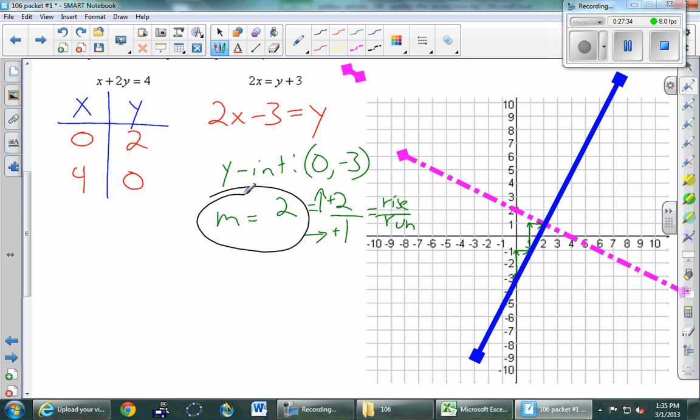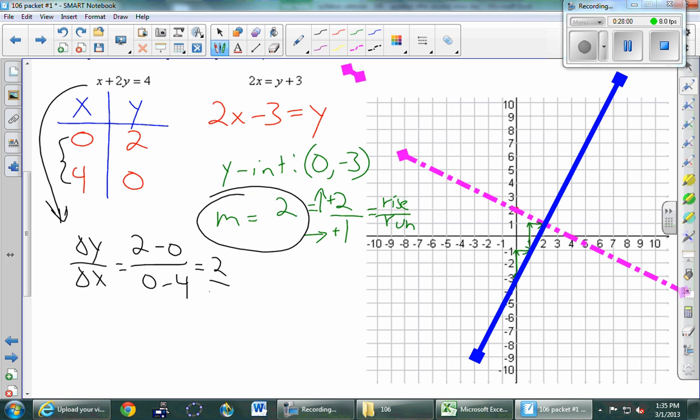So the question is, what's the slope? On the one hand, the slope is 2. We did that already. What we didn't do over here is find the slope. So you can either calculate the slope by using the 2 points that you have, or you could solve for y. Probably easier just to calculate the slope from the points. So let's do that. If we calculate the slope here, change in y over change in x, what do we have? 2 minus 0 over 0 minus 4. 2 over negative 4 is negative 1/2, which is the negative reciprocal. So they are exactly perpendicular. Good catch.